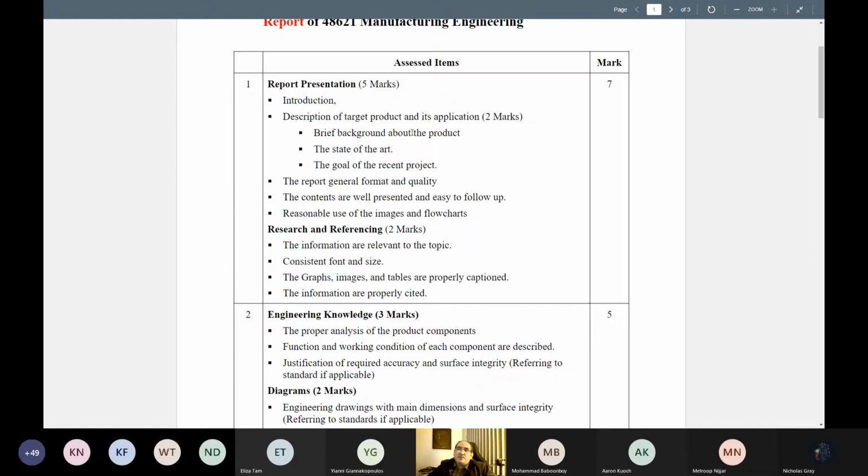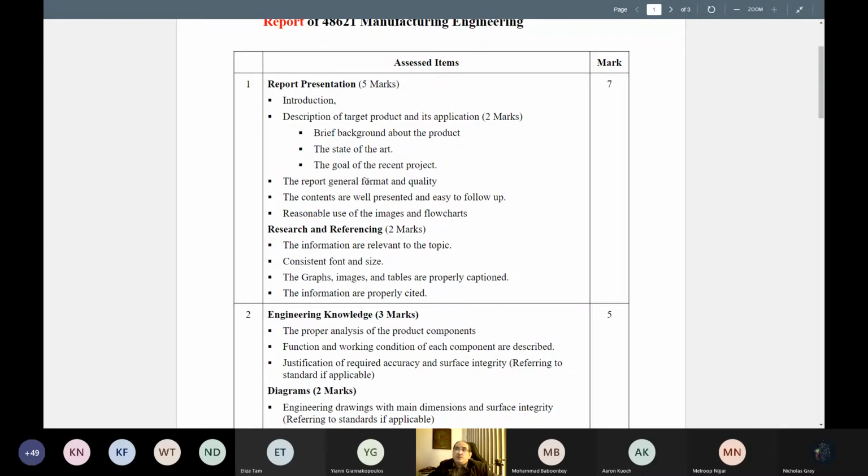We expect to have a brief background of the product, the state of the art of the different technologies we have for different pumps, and the goal of the present project. Everything you have here can be similar to the document I shared with you for the hand pump. Why are we doing that? What is the pump? What are the different models we have in general? You can talk about 2 or 3 types. You can use the same references I shared with you.